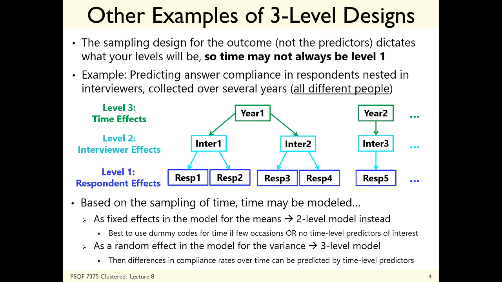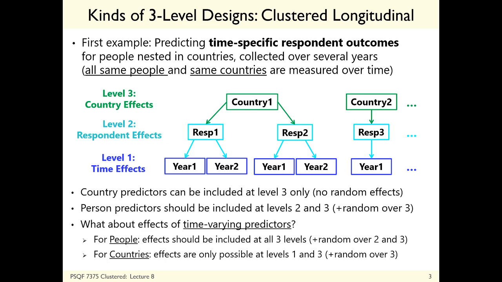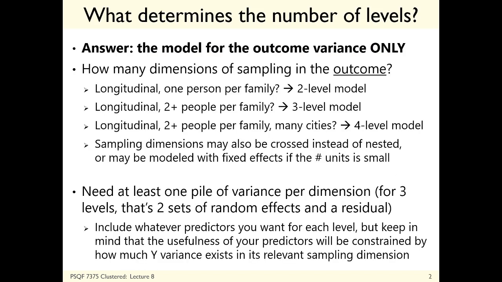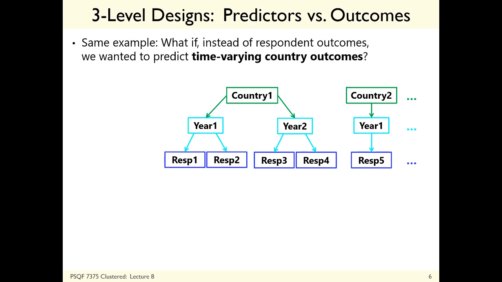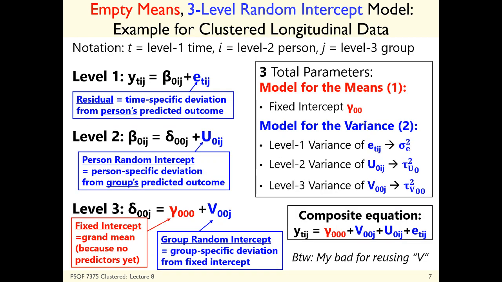Okay. Well, I will. The example that I have for you is time within person within twin pair. So it's going to be most like this one, where people are nested in families in the same way that they might be nested in countries. Because even if you don't like your twin, you can't change families. So I have for you an empty 3-level model.